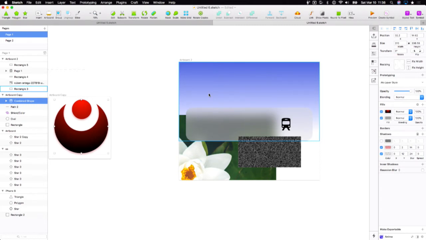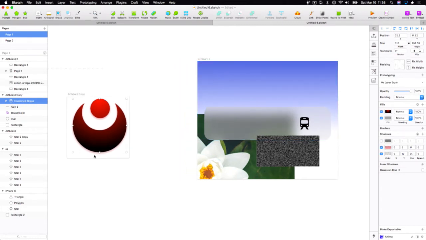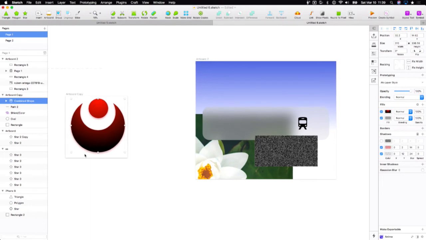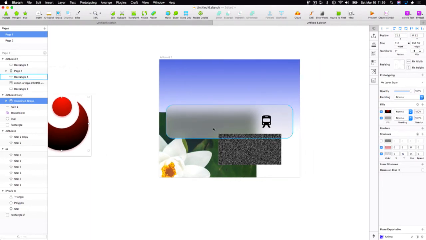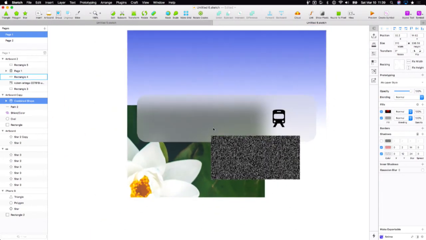So if you have to export something out with lots of shadows and fills and effects, it's better to export it out as like a JPEG or a PNG first, and then convert that to a PDF using like Preview, just opening it up and then saving it as PDF, or however you handle your PDF needs. But it's just one thing to note that might catch you up by surprise one day.